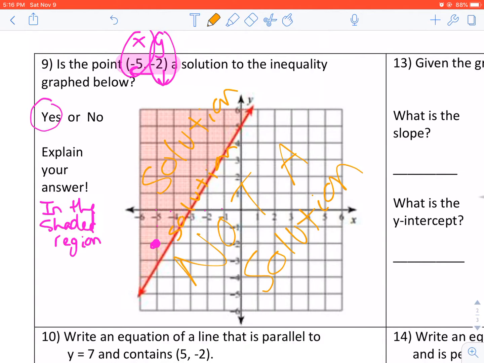And there is another situation that we have had before, and that's a dashed line. If you have a dashed line, the answer will not be a solution. If the dot is on this dashed line, because this dashed line is made with these inequalities, the less than and the greater than. This solid line is made with the one that is less than or equal to or greater than or equal to. And in this case, it's the one that is greater than or equal to. But when it has the equal to symbols, that means a dot can be on the line.